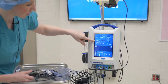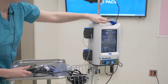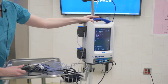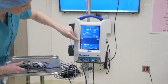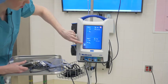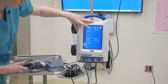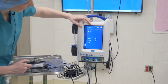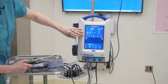So I want to show you that this says we're in pump 2 right here, but I have threaded the tubing through pump 1. This is a common thing that people will stumble upon, and all you need to do, you do not need to rethread, you just need to tell it which pump you've threaded the tubing through by going to pumps and saying pump 1 is your M5 irrigation. That is another name for this tool. And then you go back to the main screen by hitting pumps again. And now it knows you're in pump 1.